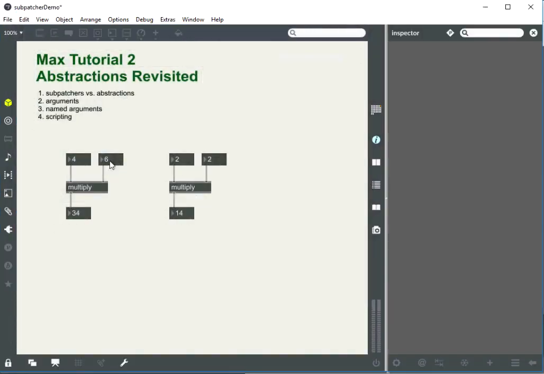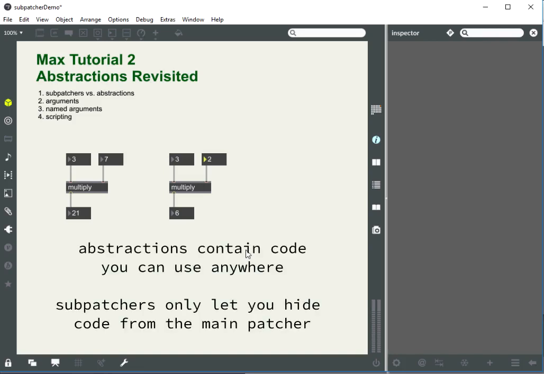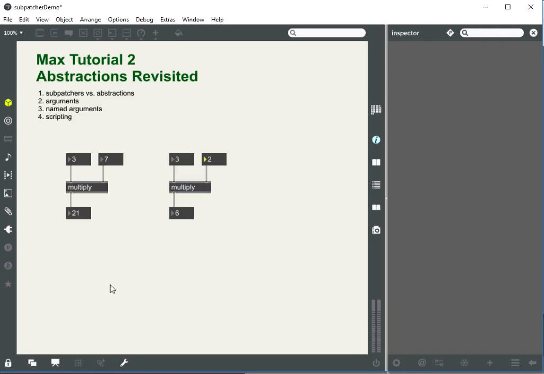So both will be updated and the results are correct. That's why you use an abstraction. And that's why we were using abstractions last week. So that's the first topic, the difference between the two. Abstractions let you write reusable code that you can change once, and that change is reflected everywhere. They are separate files on disk and can be used for multiple purposes as well.